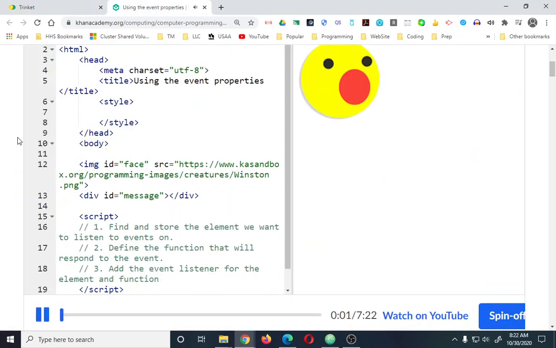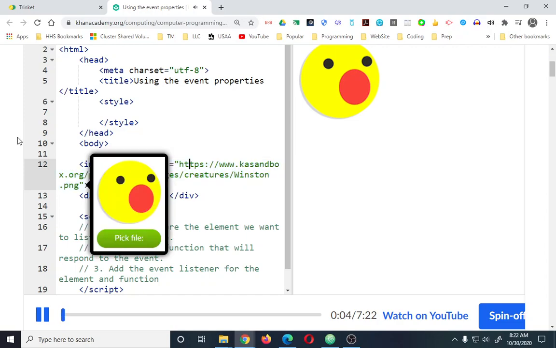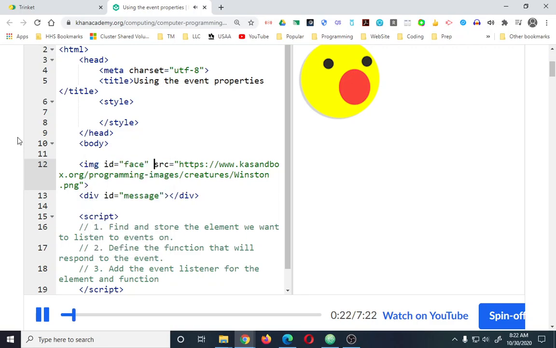I've got this web page with a picture of Winston. It's getting cold here, and Winston is getting old, so he wishes he had a beard. I could draw the beard myself, but I think it'd be way cooler if the user could draw the beard on Winston themselves, however they want it to look. A long beard, some stubble, whatever they're into. So how could we do that?